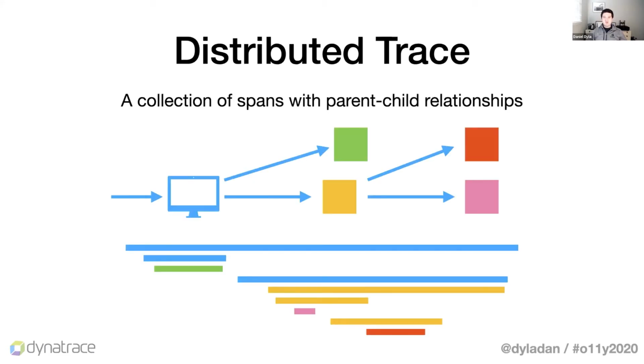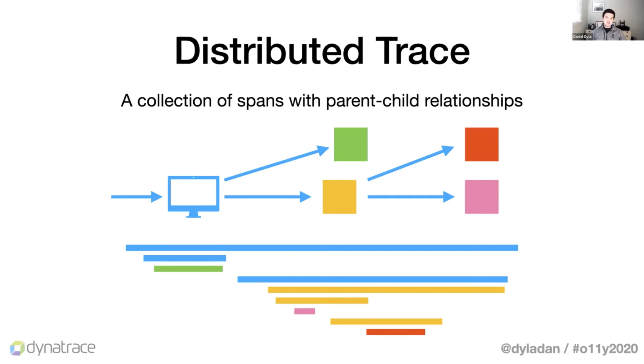And once we understand a span, we have essentially everything we need to understand a distributed trace, because a distributed trace is just a collection of spans. You can see at the bottom here, it's typically represented as a Gantt chart, like what we saw earlier. And here I've color coded it so that you can see which hosts and services have contributed to which part of the trace. The important thing to note here is that there are more spans than requests in this trace.